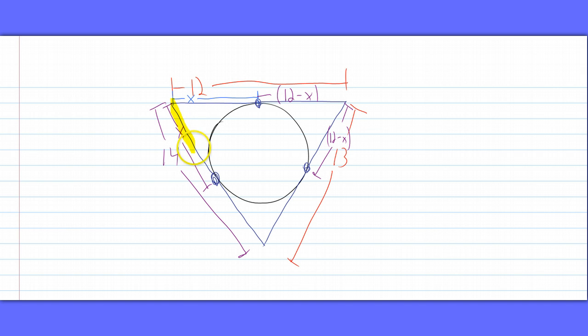And then since this entire length is 14, this part of it is equal to x. That means that the remaining part is going to be equal to 14 minus x. From a point outside of a circle, those two tangent segments are going to be equal to each other. So since this one on the left is 14 minus x, this one on the right is going to be 14 minus x also. So I can put in, for this length, 14 minus x. So what we've done here is we started at that point, we've walked around the circle counterclockwise halfway to also get to that same point.